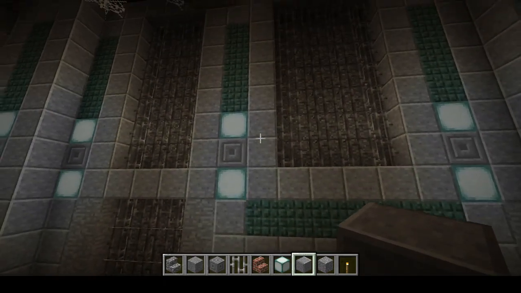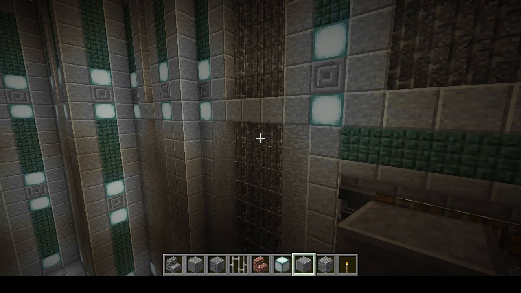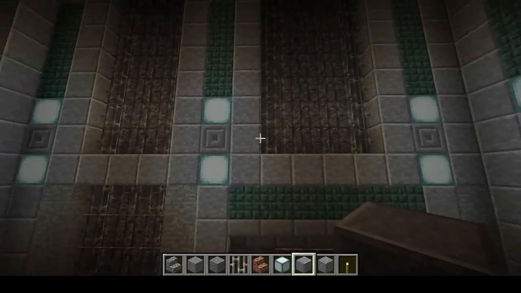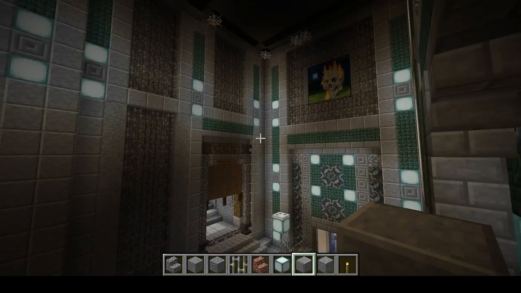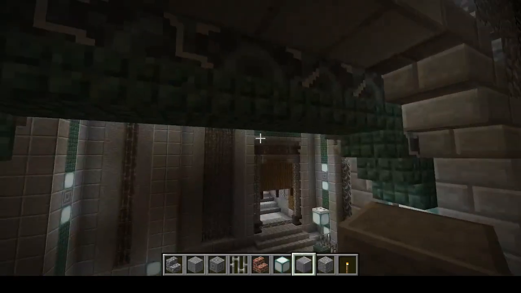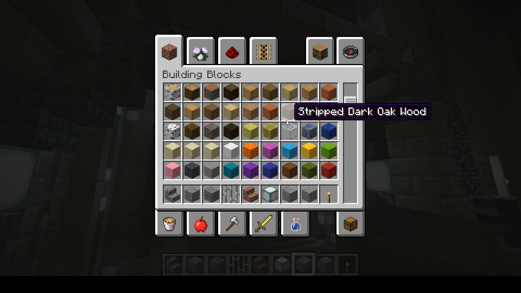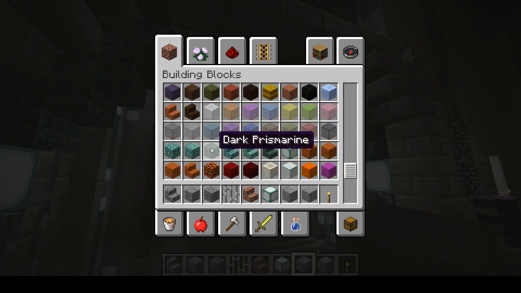So this part above the door doesn't have the tiles, it just has the andesite on the sides of it. And the bricks. So let's grab the prismarine bricks. Dark prismarine.